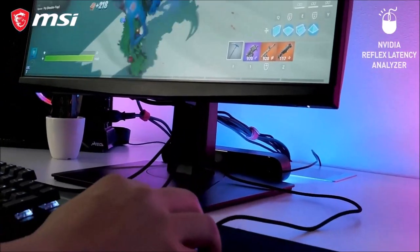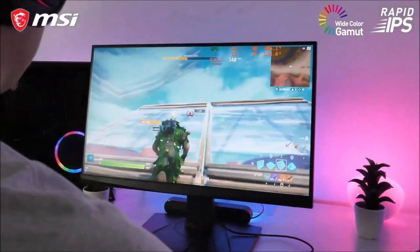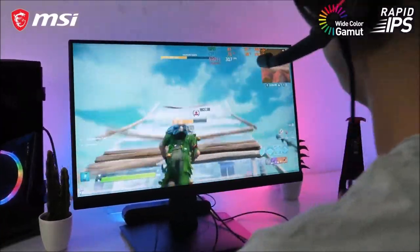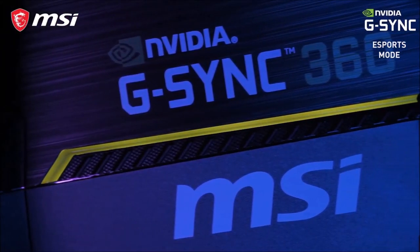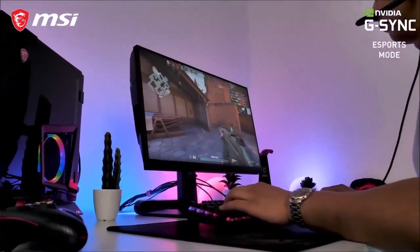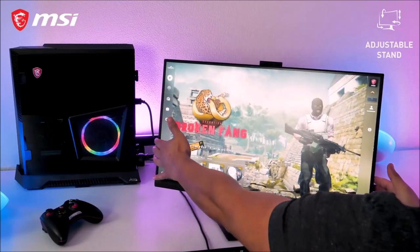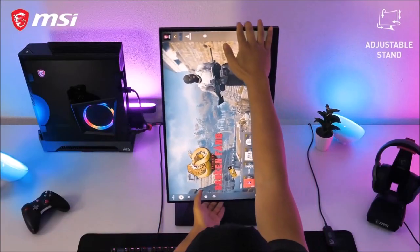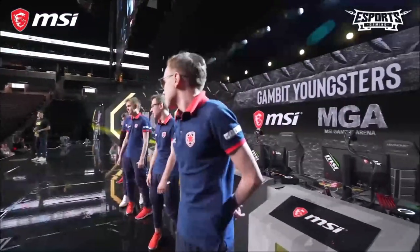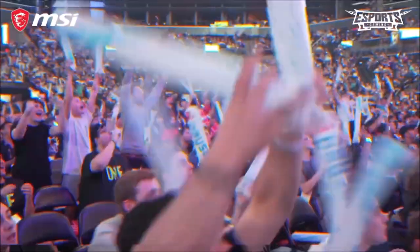But is 360Hz worth it? Switching from a classic 60Hz monitor to a fast 120Hz gaming monitor is nothing short of transformative, and although the same cannot be said for going from 120 to 360Hz, the extra fluidity is noticeable, mainly thanks to reduced ghosting. If you are a competitive eSports gamer, this is really all you need to know. Unfortunately, there are still trade-offs, such as the 24.5-inch size and 1080p resolution. At least NVIDIA G-Sync and Reflex are featured here. If you're the kind of competitive gamer who can take advantage of a 360Hz monitor, the MSI Oculux NXG253R is one of the best — you just have to make peace with buying specialist equipment, not an all-rounder.